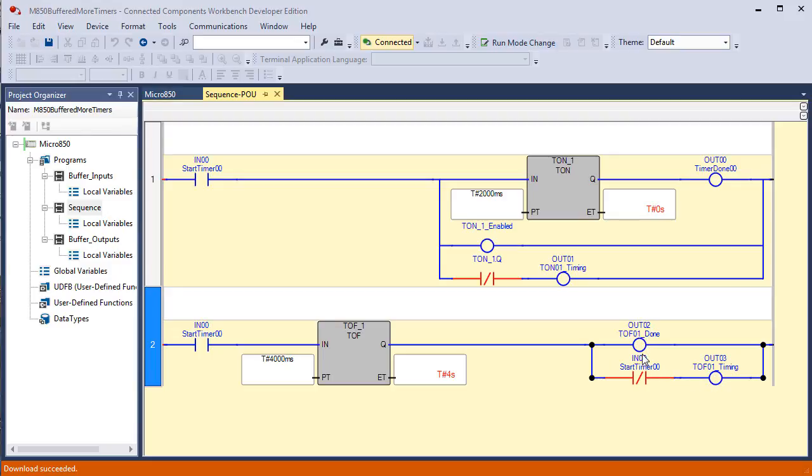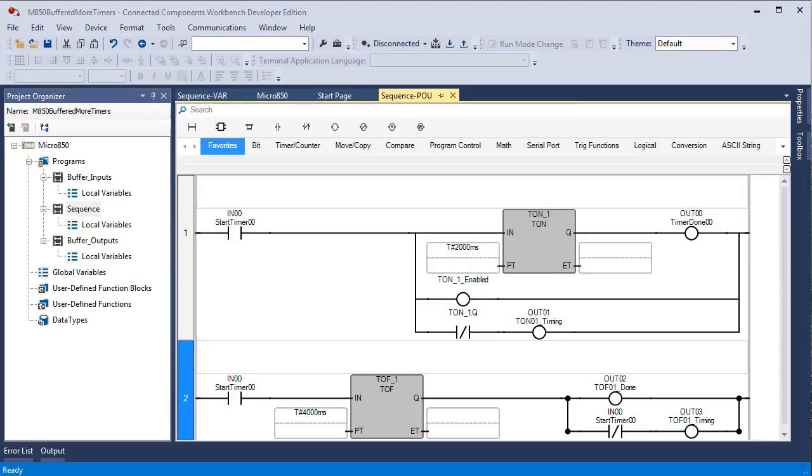So there is a little bit of difference here in how the done bits function. But both of our timer timing bits do give you an output when the ET is accumulating. The goal here using timer data types, timer instructions, is really simple. We want to create something that delays something going on. In other words, we don't want something to go on until after a length of time has expired after an event. So you have an event, then you have a timed interval, then you have another event.